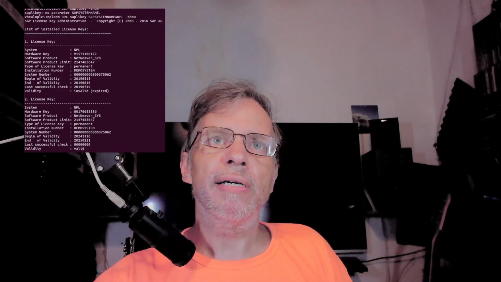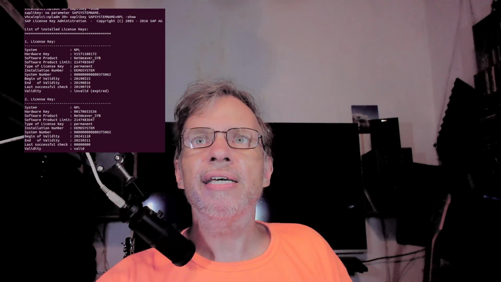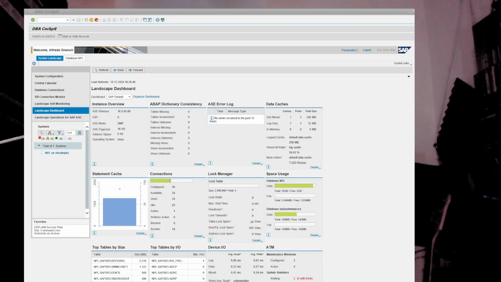After the SLICENSE key command that I used to install the license manually, I was able to run SAP successfully on VirtualBox, okay? And after that, SAP is running properly. Here is the DBA cockpit running on the system.